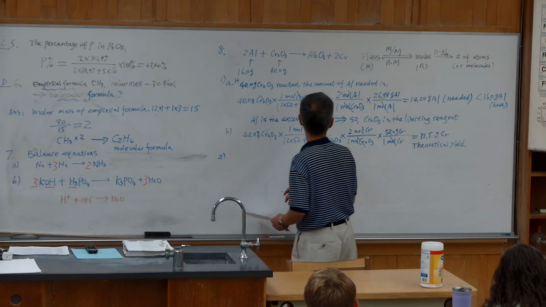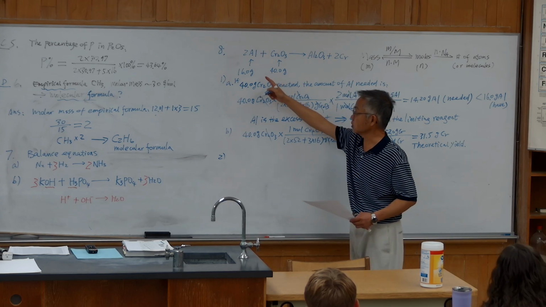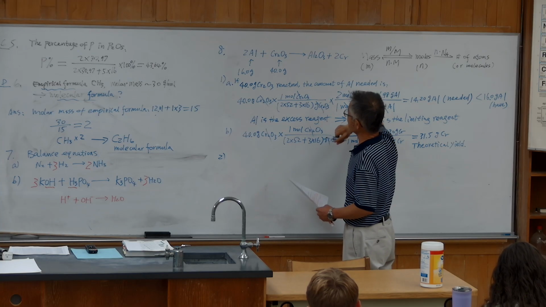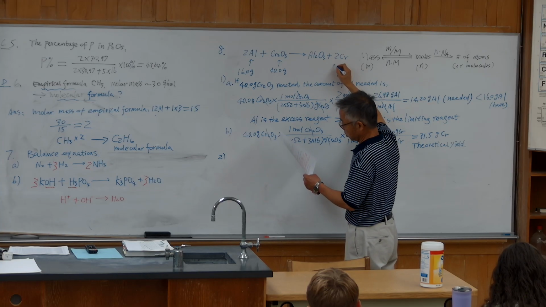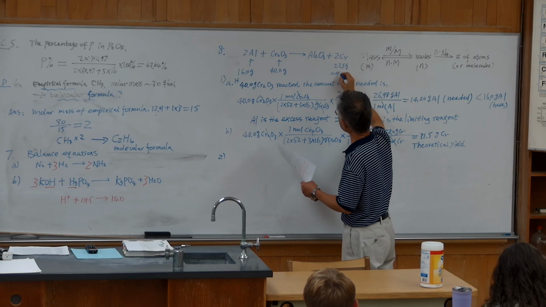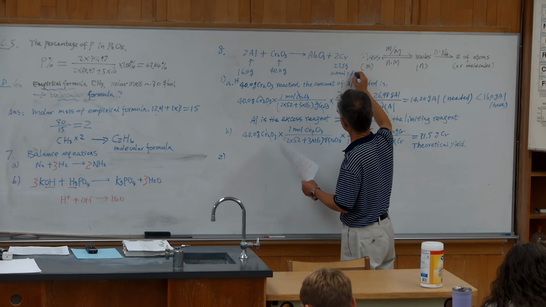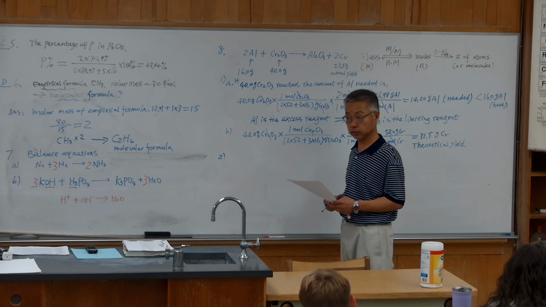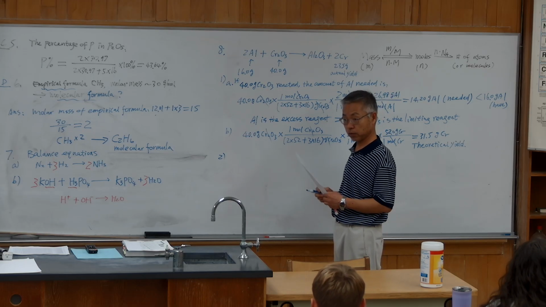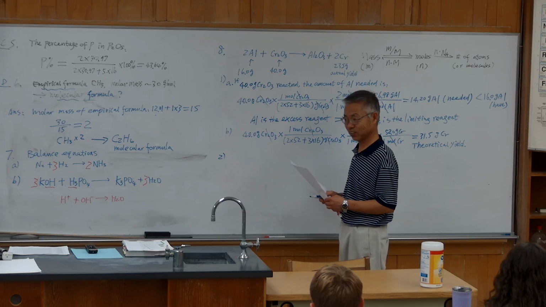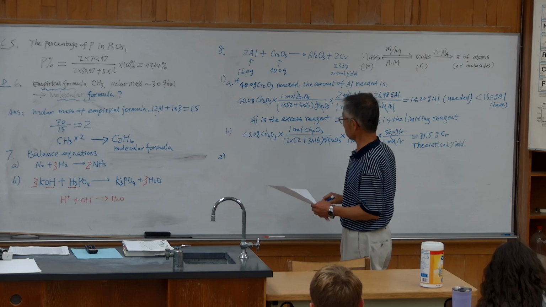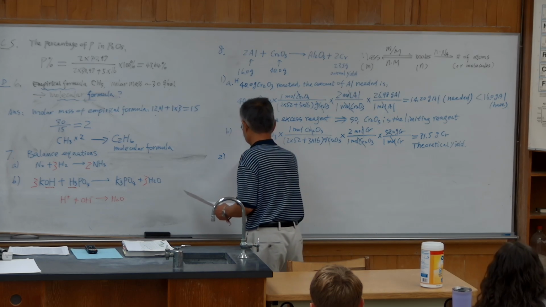Second step, it asks: when we mix 16 grams of aluminum with 40 grams of Cr2O3, we actually only get 23.5 grams. This is the actual yield. Actual yield is always given, because we need to run the experiment and collect the product. You cannot calculate it. So if the actual yield is 23.5 grams, what is the percent yield?